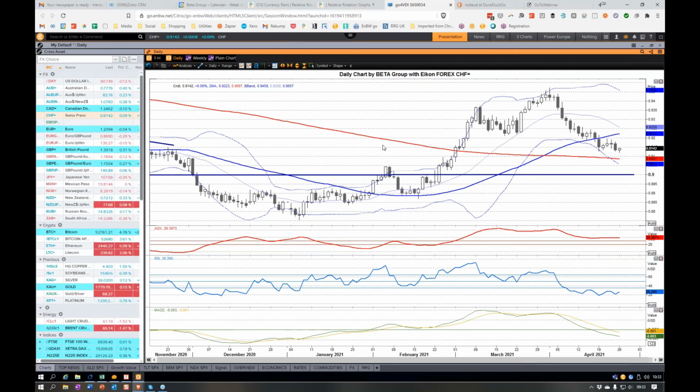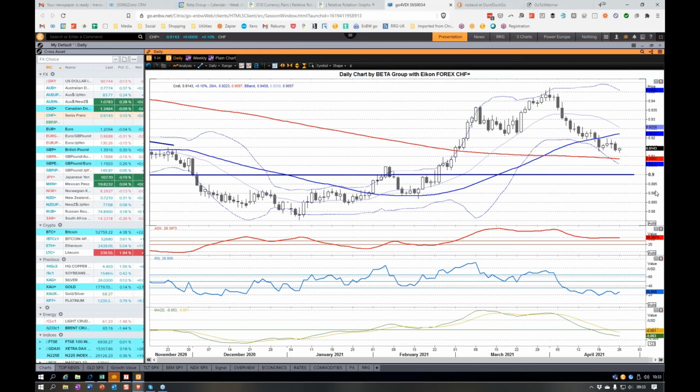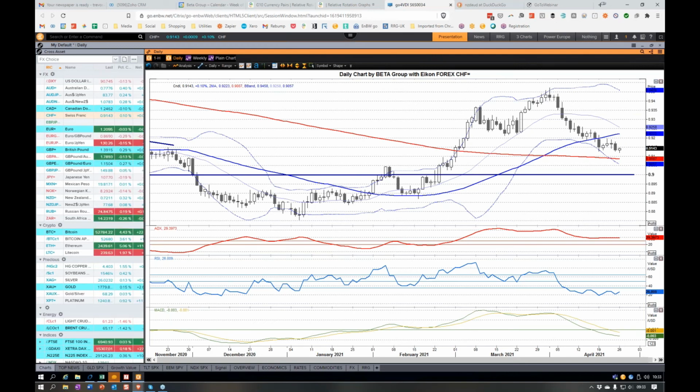If you go back to very long-term charts, you'll see the multi-year significance of the 90 level, just as it was very important when we broke above it, and we stayed above it until we had the bearish divergence, and now we've moved down. But I think, in fact, that is what's going to happen: the Swissy, the Swiss franc, is going to move steadily down to 90. But that is a big level, a very difficult level for it to easily move through. We've flirted either side with it for extended periods of time. I'd be very surprised if it didn't do the same again here. So stabilize at 90, but it does look like we're headed for it.